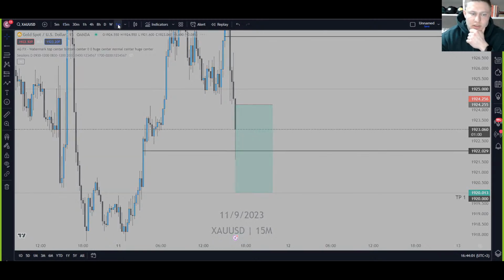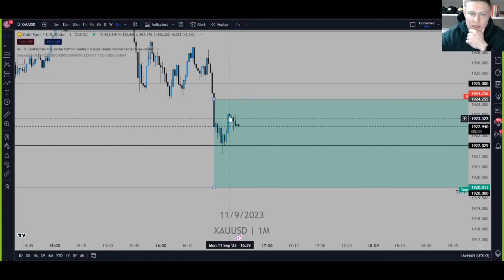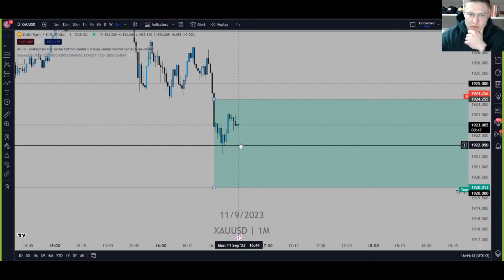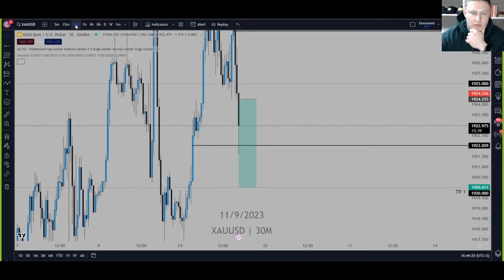But if we look at what's going on with the 1 minute, it looks like we've had a bit of a pullback and formed a resistance here. So if that new 15 opens up and we get the wick fill, that's showing you that bearish volume is there, and we may not get the top wick actually being formed on the 30-minute.